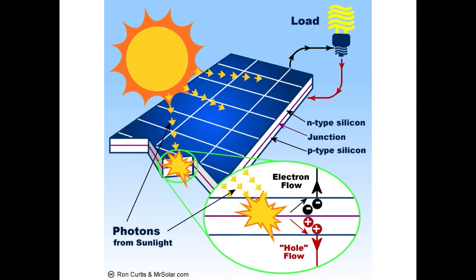Now, solar panels work very simply by using the photons from sunlight to actually knock electrons around within a solar panel. And I'm going to show you a video now of how this works, and all I want you to take away are the high-level aspects of how solar panels convert solar radiation to electricity.